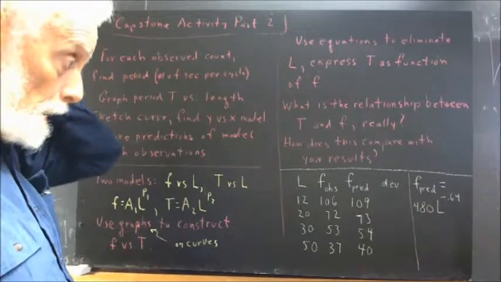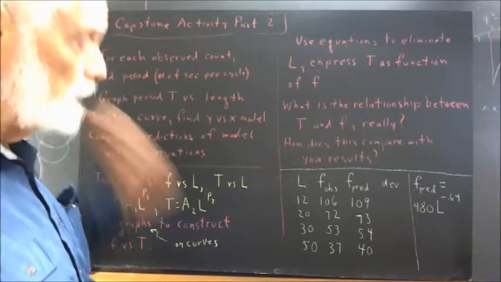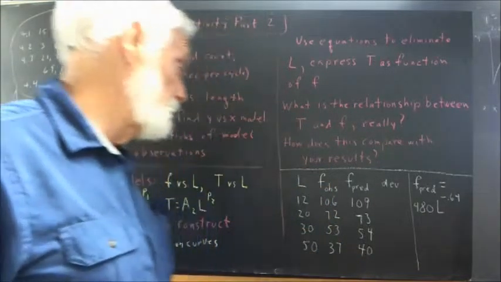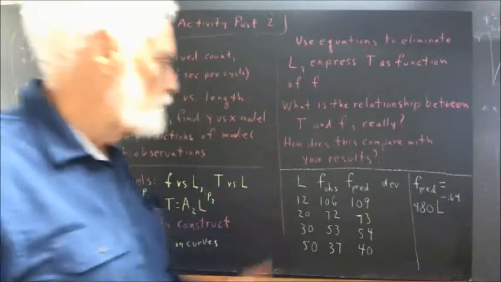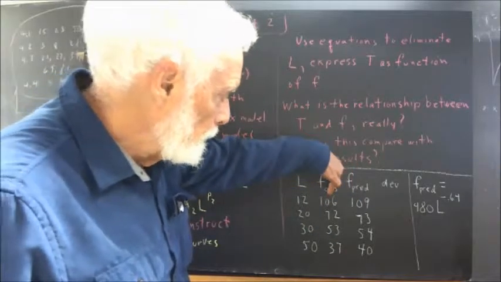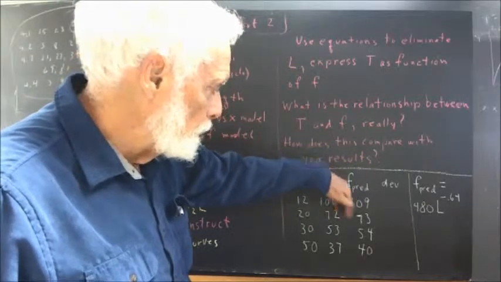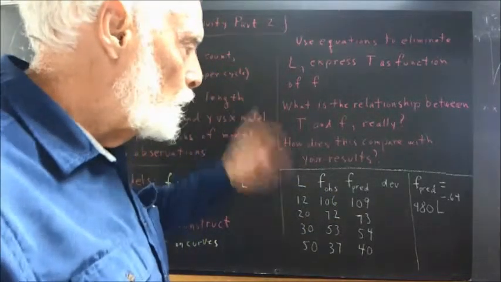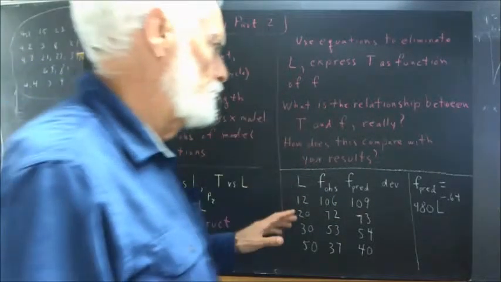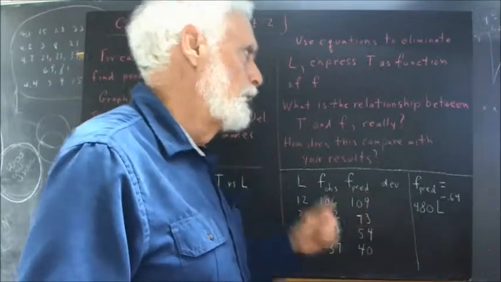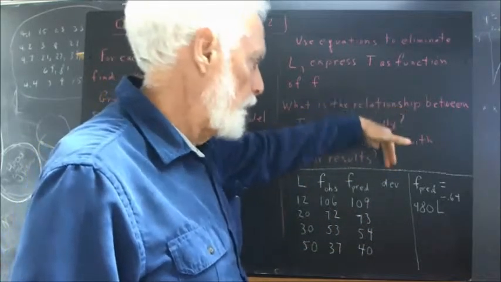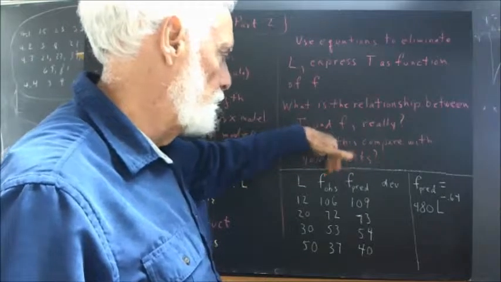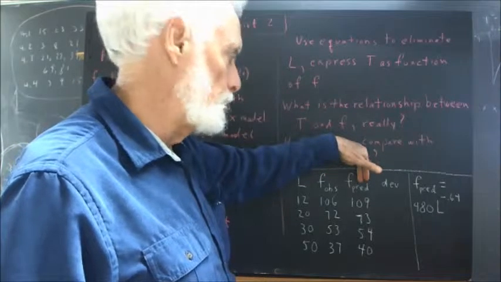Okay, so now what we want to do is evaluate how well the predictions match the observations. And in this case, they would match pretty well. We're off by 3 here. We're off by 1 here. We're off by 1 here. We're off by 3 here. At least when we're finding the deviation, we don't worry. Well, a deviation is an absolute value. It doesn't matter whether the prediction is greater than the observation or the observation greater than the prediction.